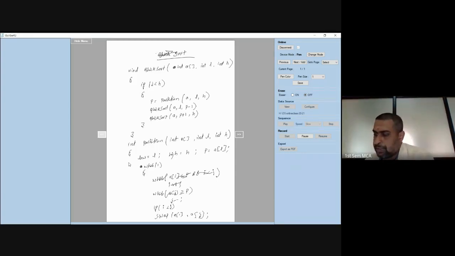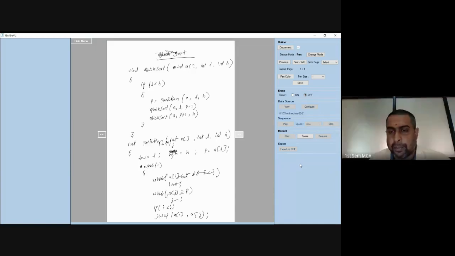Low is equal to I, it's okay, but I is equal to H. Instead of that, you take J. J is equal to H, and I is equal to L plus 1. Keep that in your minds. Those two things I had left out. That is low is equal to L, I is equal to L plus 1, and J is equal to H. Now next we'll move.